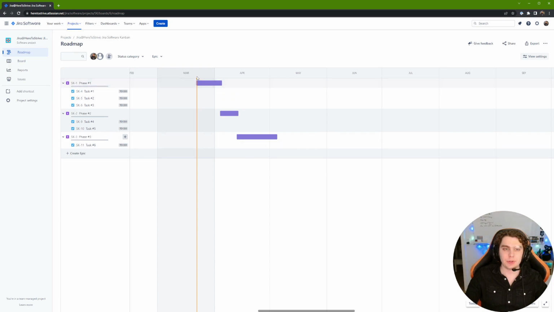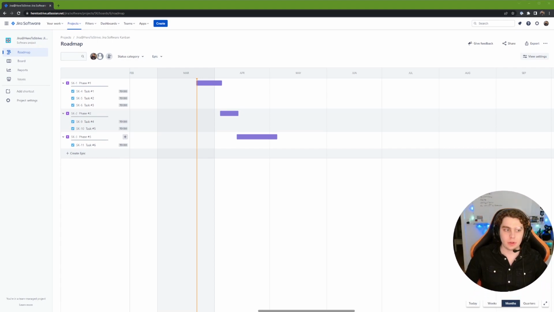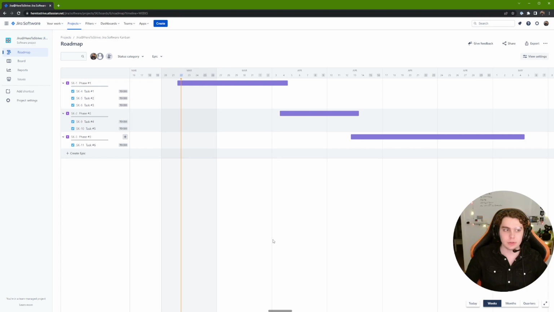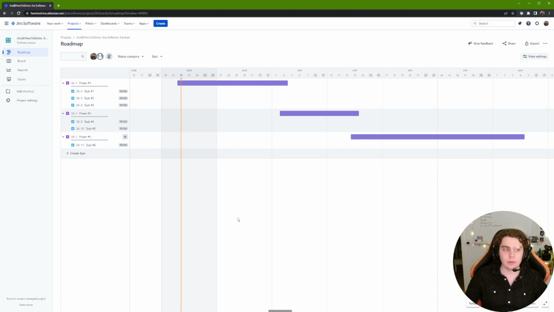As you can see, it's a bit hard to see the date, so I'm going to change it right here from the bottom right corner. Oh, you can't see it because my camera is there. Let's try to change that really quick. We can select weeks, months, and quarters. So let's go with weeks. Okay, let me put my camera back down. And now we can see the date up here, and we can see the month. So as you can see, we have created this timeline.